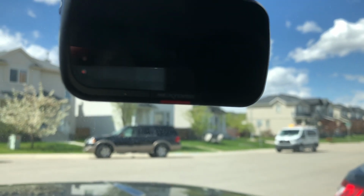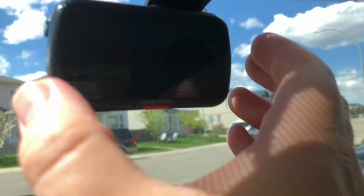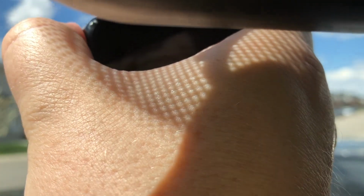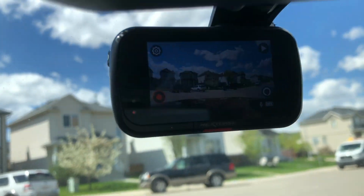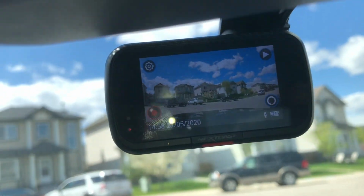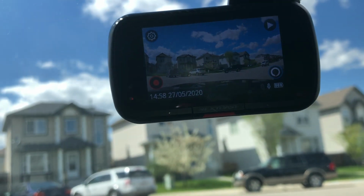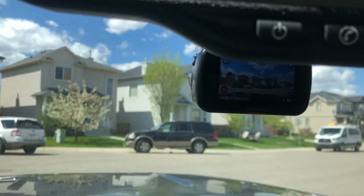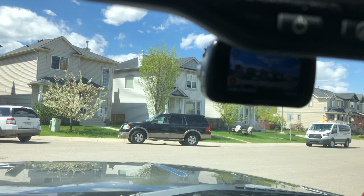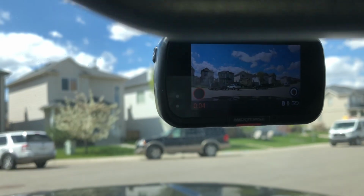If I just unplug it, I suppose it may turn off, but if I want to turn it on again, I can do that. And again, I'm sorry, I don't know how clear this is on the video, but now I can see the battery indicator showing that I'm running actually on battery power. But if I plug it back in, I will be charging the battery again.